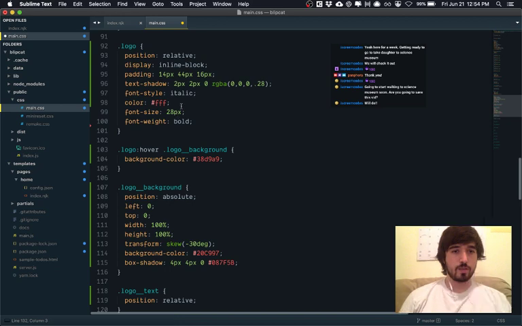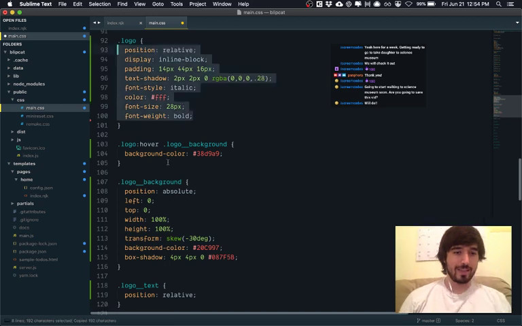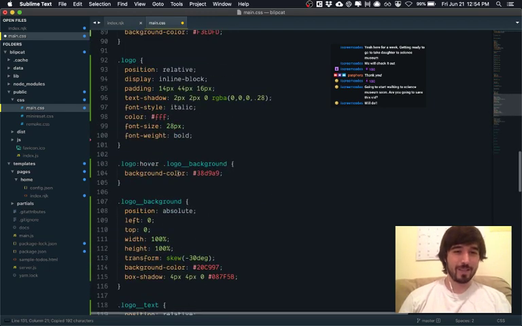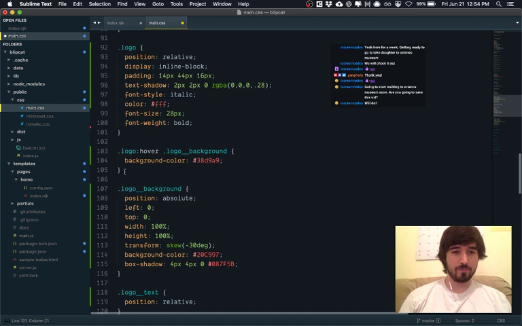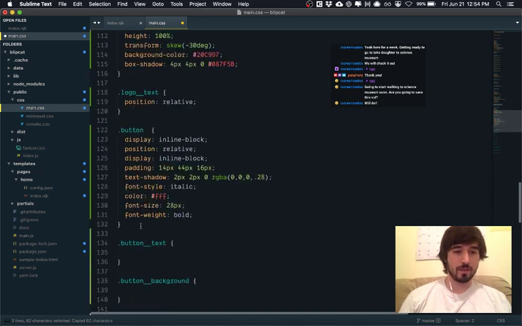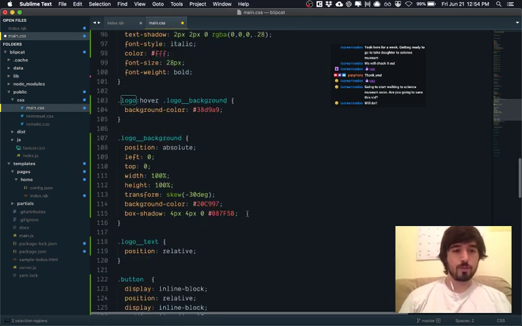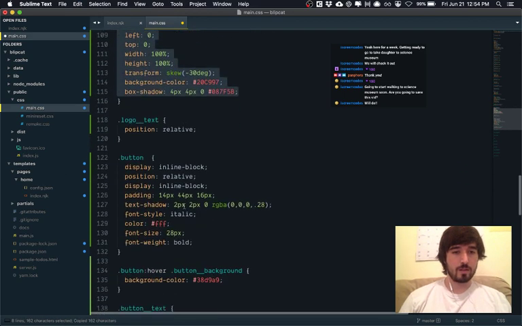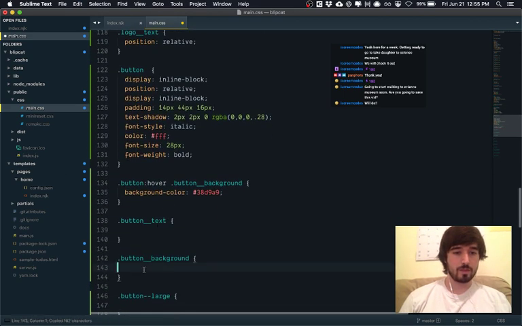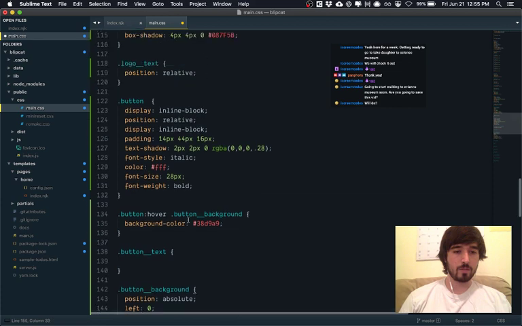So let's just copy all of these styles, and then we can even do the hover thing. We'll just replace logo with button. And then for the button background, we'll just paste that in.